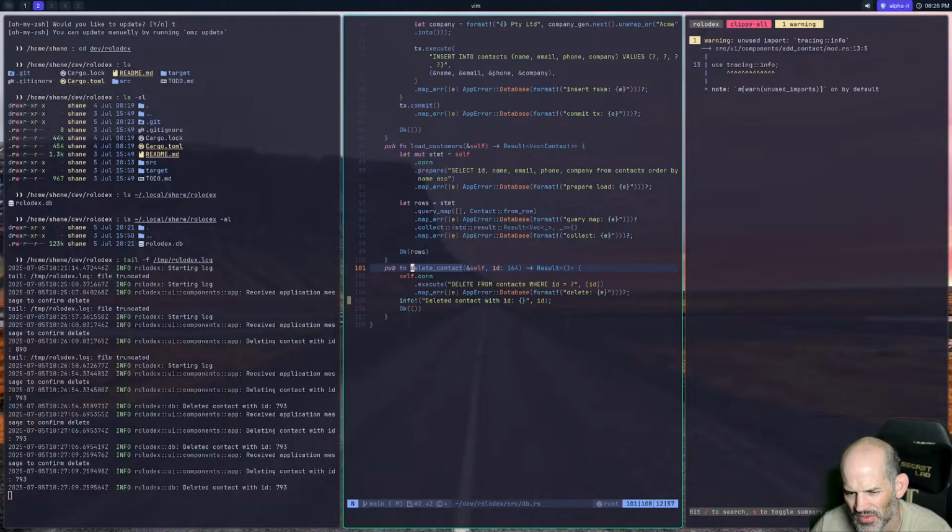Maybe we're passing in an ID with nothing, like it doesn't exist, and it's not throwing an error. It's just because we're on a where clause, it just doesn't delete it.